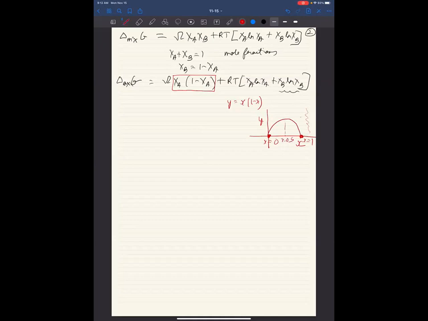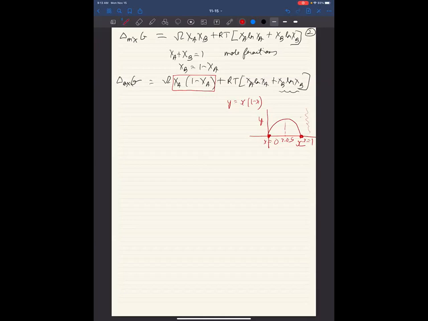So keep this curve in mind. And now, for those of you who came late, we derived the Gibbs mixing energy for a regular solution model last time. And we are going to plot it now for different values of omega and different values of temperature. And 3 of these 4 cases are going to be very simple. One case is going to be extremely interesting, I think.